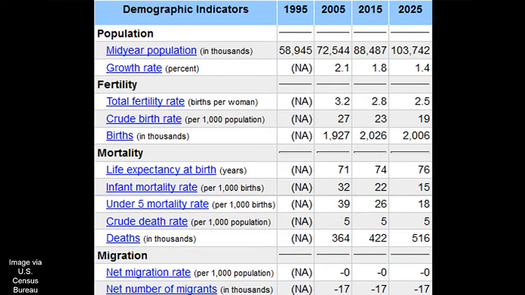Look at fertility rate. Fertility rate still looks a little high. So 2.8 is a little bit higher than the average country, higher than the United States, for example, higher than replacement level. And so that's one reason why this country is growing, is it has a fertility rate higher than the 2.1 replacement level. We have a crude birth rate of 23 compared to the crude death rate of 5.